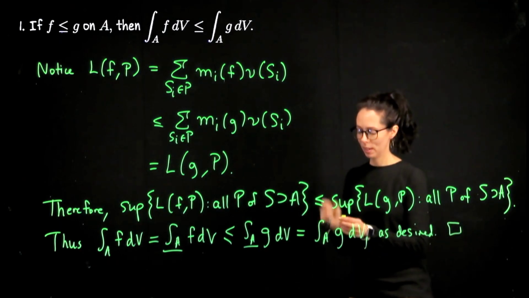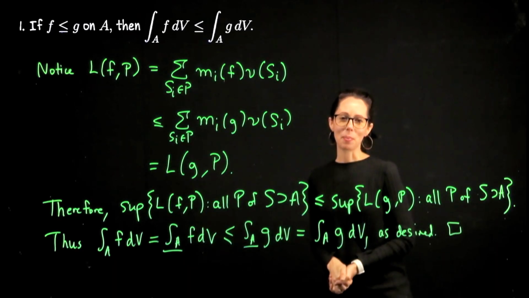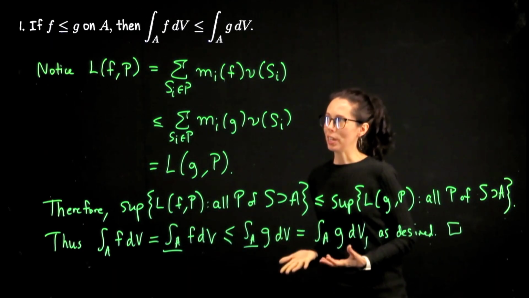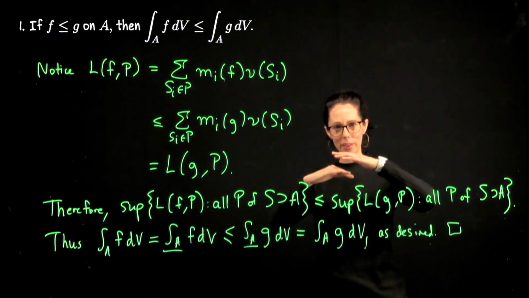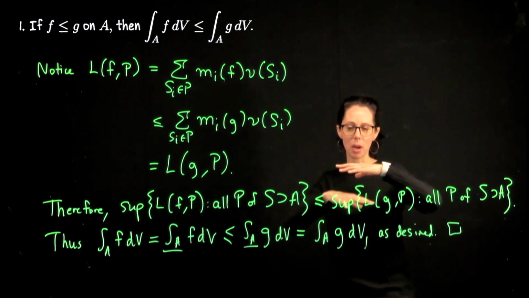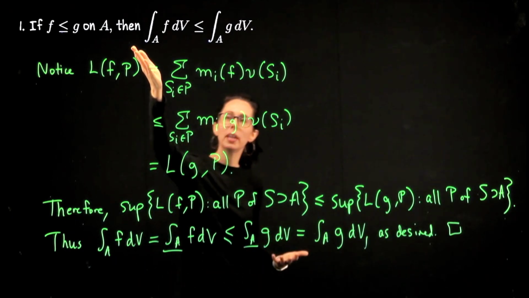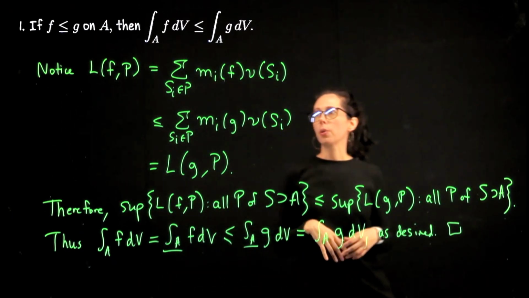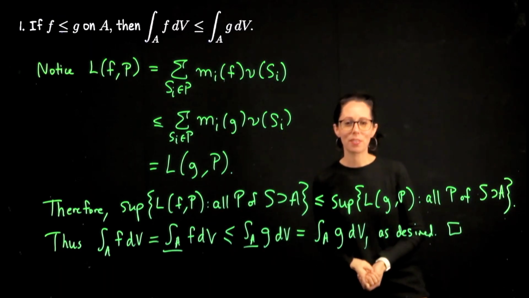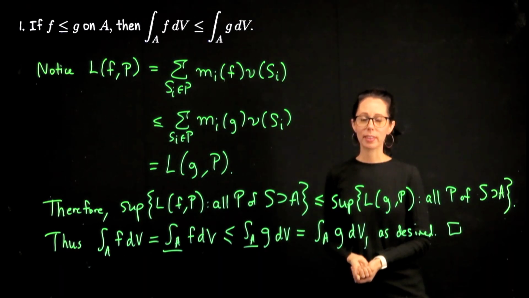All right, that wraps up this one. And again, it's not surprising because f sits below g. So when you think about all possible estimates that you could make, say if you're doing some sort of volume computation, you would expect to enclose less positive volume here than here. So it's going to preserve the direction of the inequality. Okay, when we come back in just a moment, we will look at the linearity result.